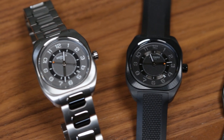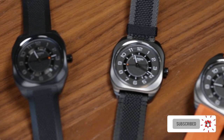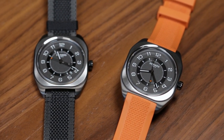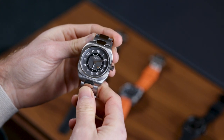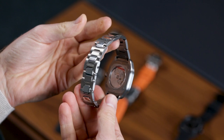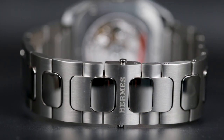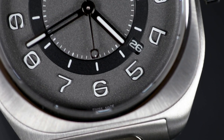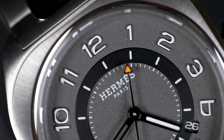There are four pieces in the new H08 collection, all of which we have here. Two of those are on straps — a black leather number with blue or anthracite webbing, and an orange piece with black rubber. The one that hammers home the sports luxe vibe the most is the version on an integrated bracelet, which alternates brushed titanium links with polished connecting pieces. It's a seriously great entry into the canon, though thanks to titanium it feels a touch lighter than I'd like. I always prefer a bit of heft in my watches, especially if they have a pretense to sportiness.